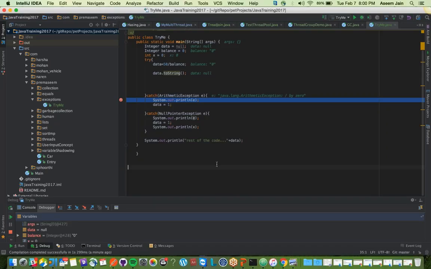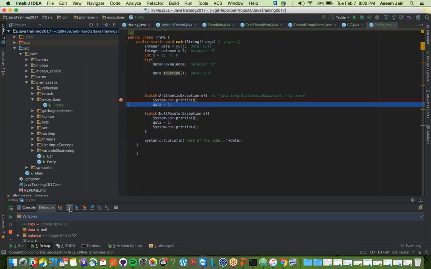So here it's back again. I have got a debug point here. So this is called debugging. Now the control flow stopped over here because it got this point. It went here first. Balance was 0. It got an exception. Exception was caught. Name of the exception is arithmetic exception, divide by 0. We are printing it and then going ahead.